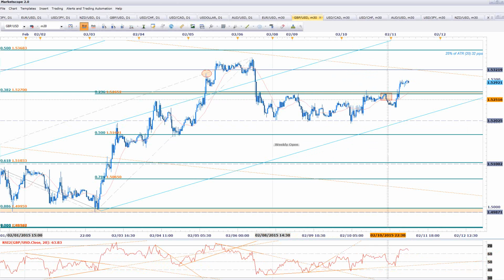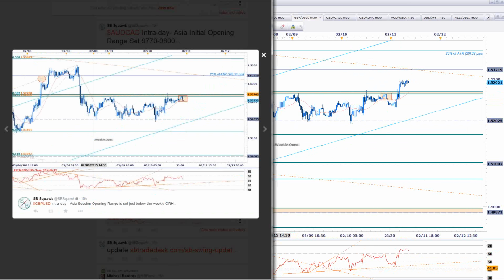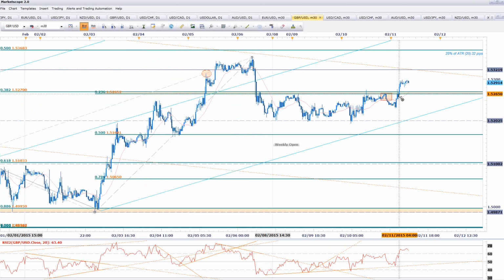There's the break of the Asia opening range, as per that tweet from last night. Broke to the downside, went from 52.50 into 52.30. So you basically got 20 pips to the downside, you're looking for 30. Once this thing vaults and breaks back above the opening range, you're neutral. Clearing the Asia Pac opening range here at 4 a.m., a couple hours into European trade, puts you constructive. It's a clear of the weekly opening range.